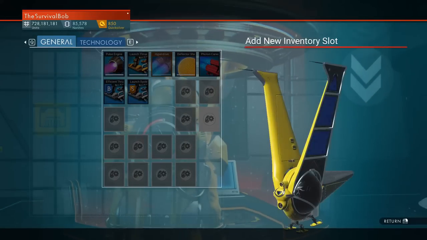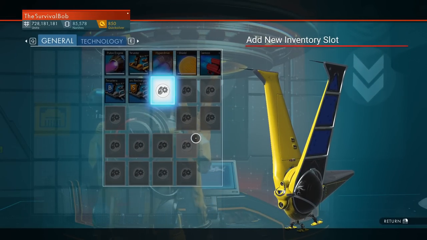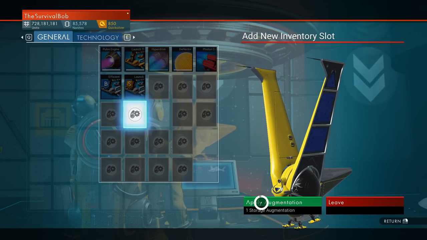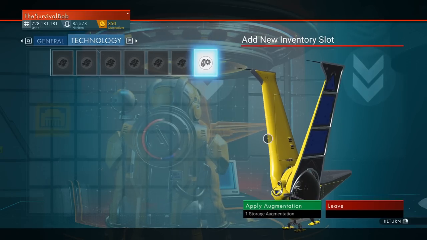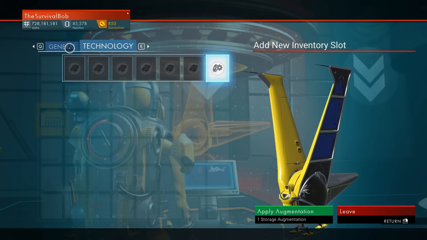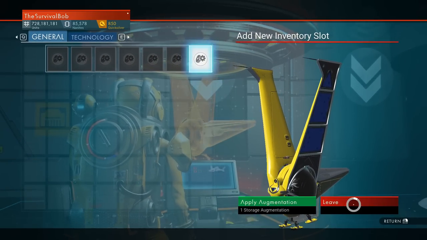So let's apply augmentation. All right, so we're gonna do 1, 2, 3, 4, and then we're gonna stop here, okay? Now, it will let me put one there, but I'm not going to do that. I'm just going to go and leave.